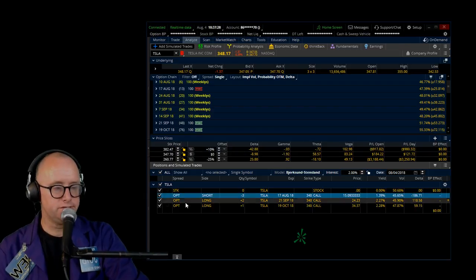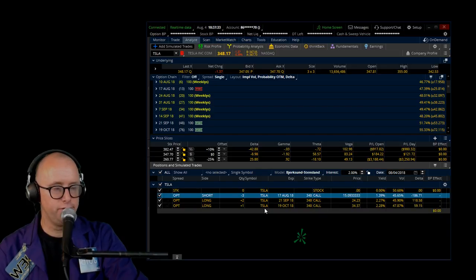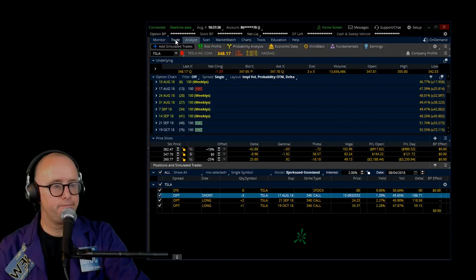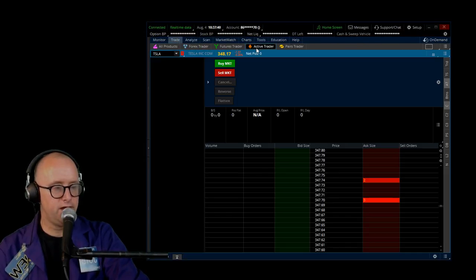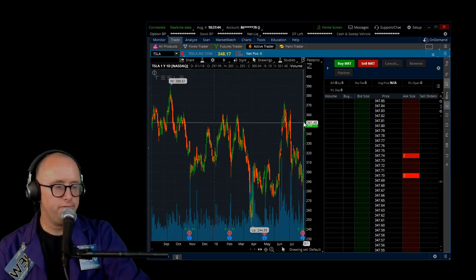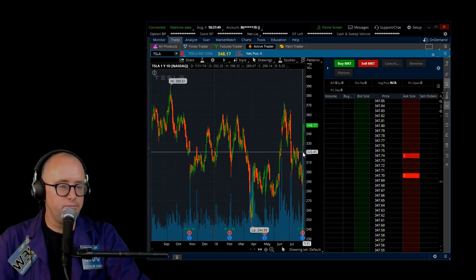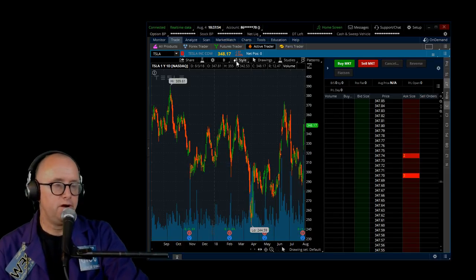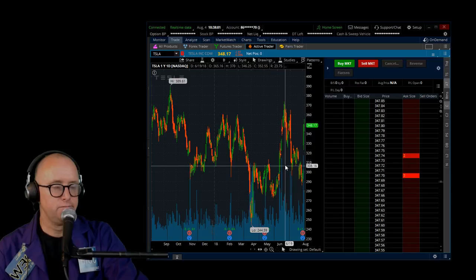I'm slightly short, and this is because this calendar is centered around the 340 strike. So the 340 strike is the best place that this could go for me. And I'm leaning a little bit short by design just because of that huge move a couple days ago, up $48. I figure that it's got to come back in a little bit from there at some point. Maybe that's not true, but I just wanted to fade the move a little bit.